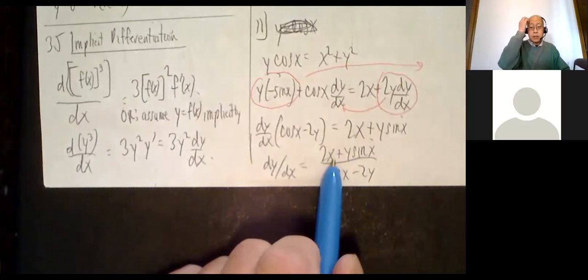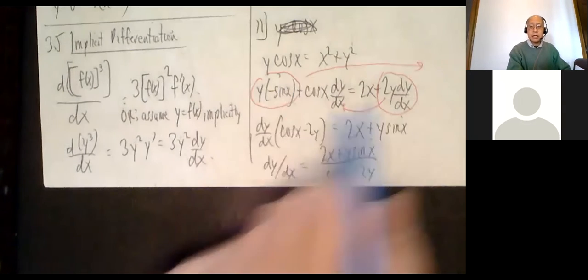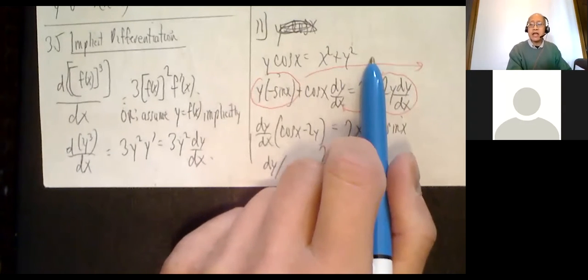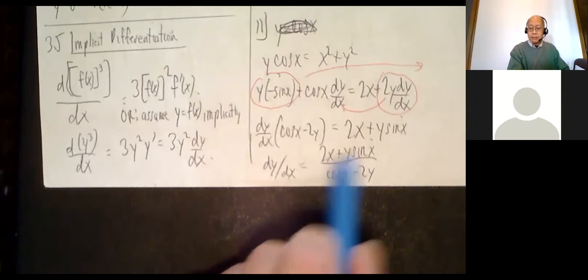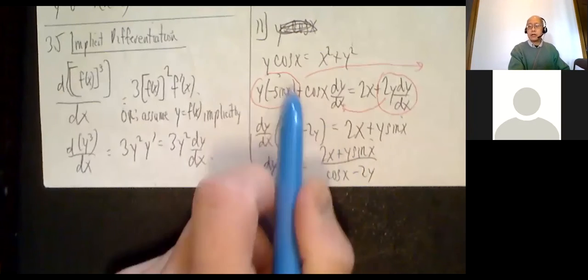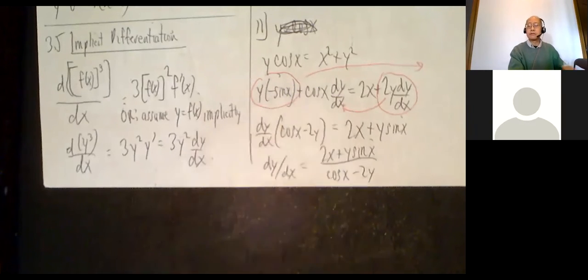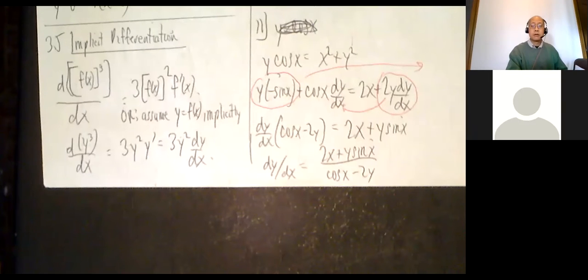So that's my answer. Again, a nice thing is, what does this look like? I don't know. It may not even be a function. It could squiggle all over. Nevertheless, you give me any point on the graph, I can plug in, and that'll be the derivative. And I can find the slope of the tangent line. I can write the equation of the tangent line and so on. So strangely enough, I can get a handle on the derivative better than the graph itself. I was about to say function, but I don't even know this is a function. It doesn't matter whether it's a function or not. So that's how this weird implicit differentiation goes. And I'll show you more.